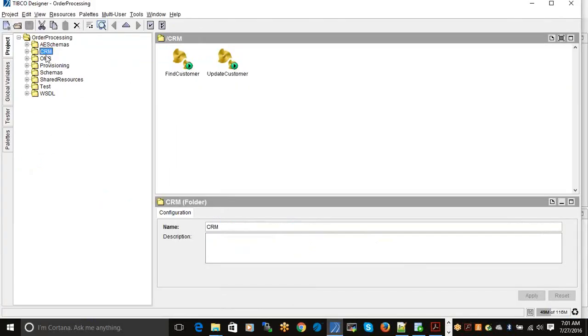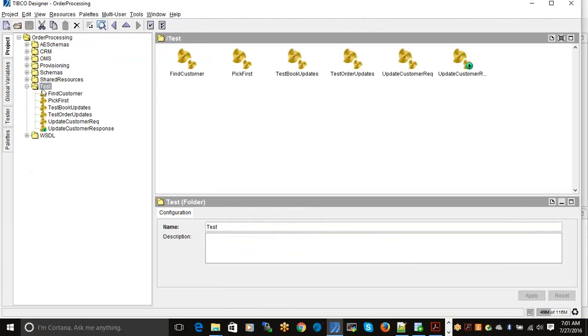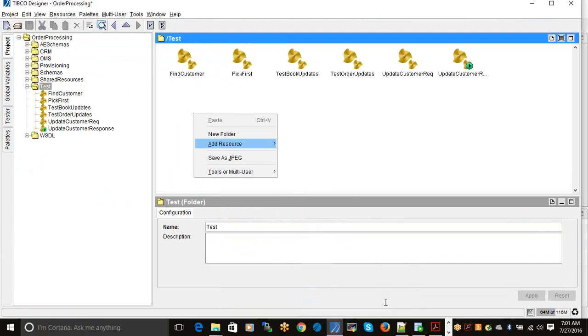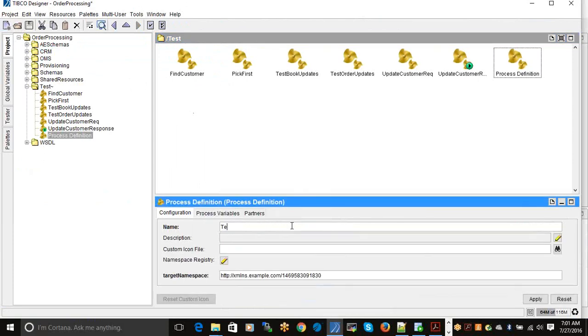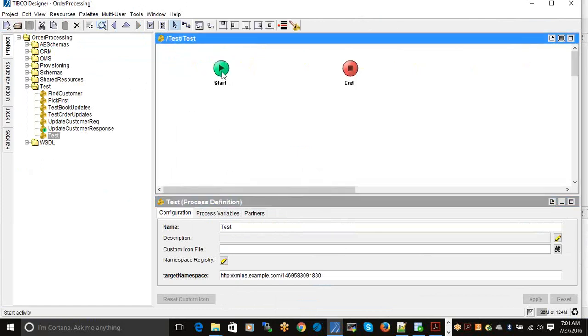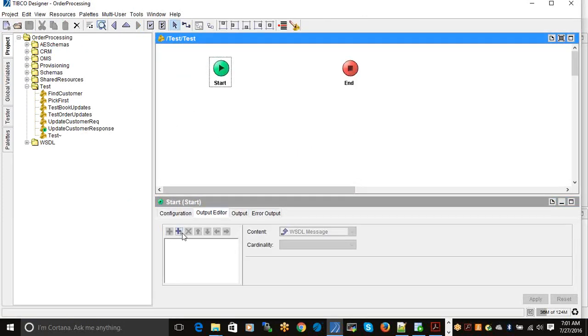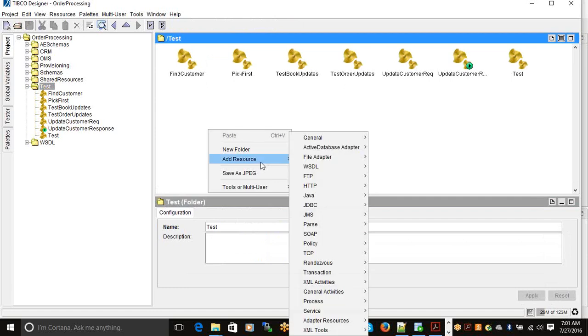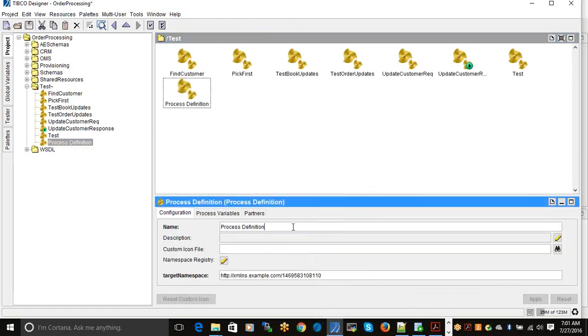Normally in BW5.x, we'll simply create a process, define some parameters to it, and take another process definition.